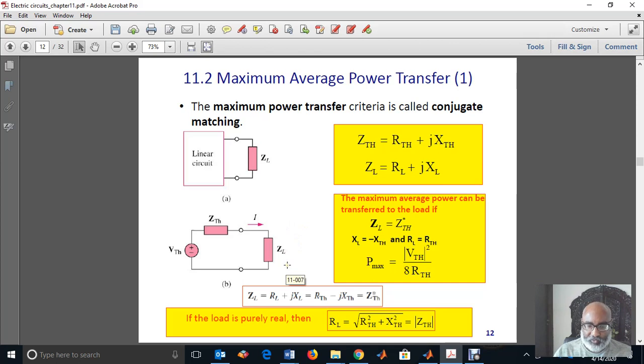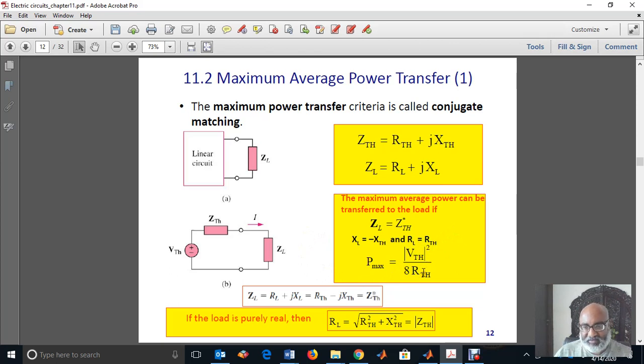It's very easy. You can try to do this, but if you have a problem, you can always ask me. We already found the current, and then what you do is find the voltage, and then use the formula P is equal to 1 over 2 real of V load times I conjugate. So you will get this formula.